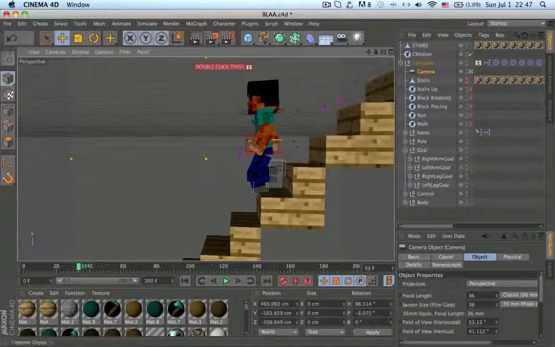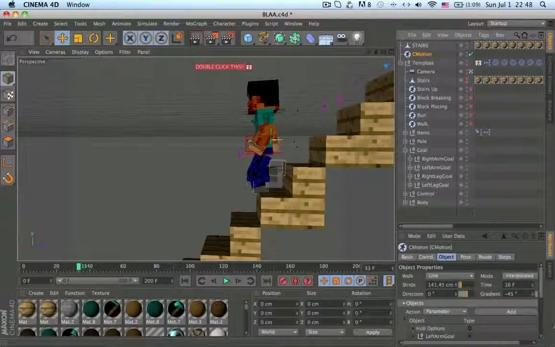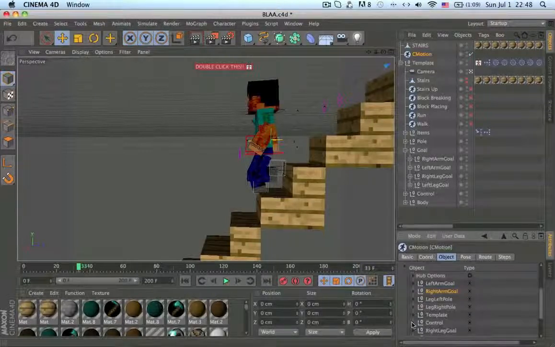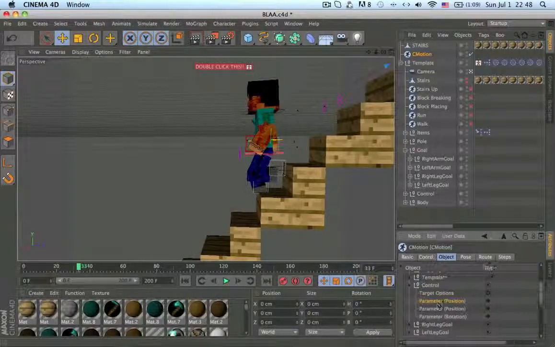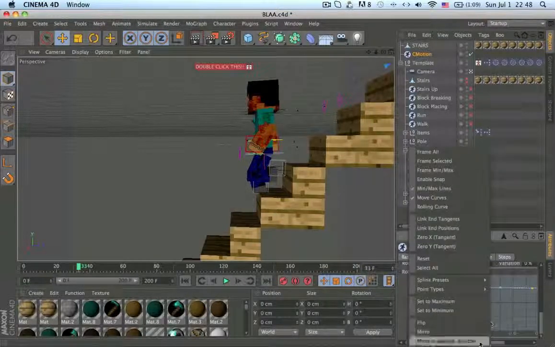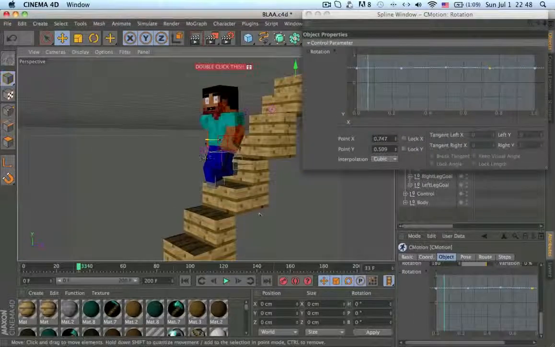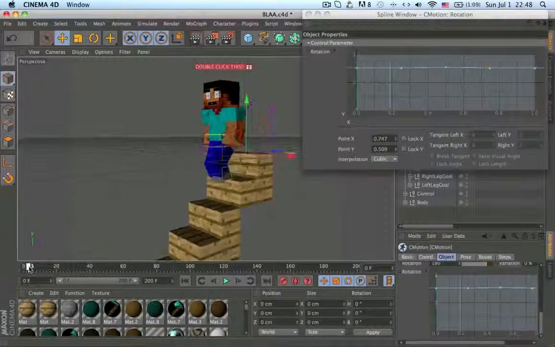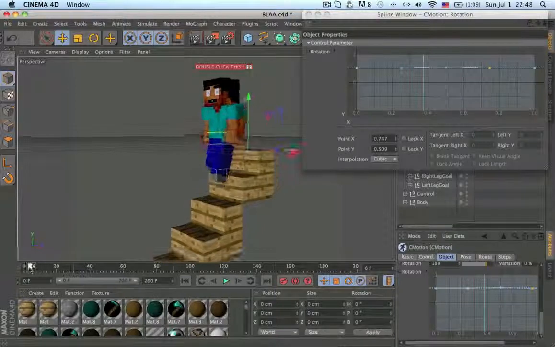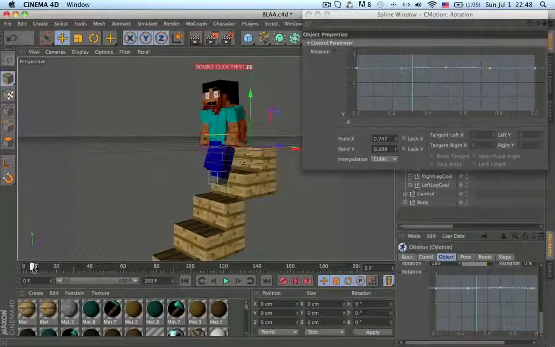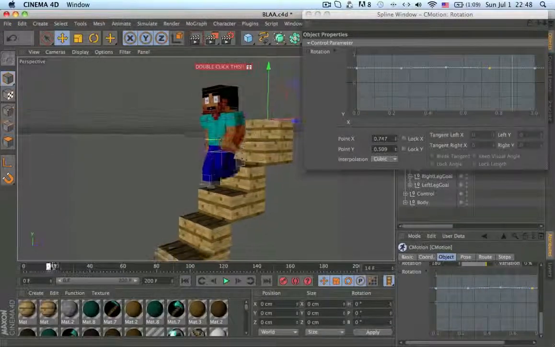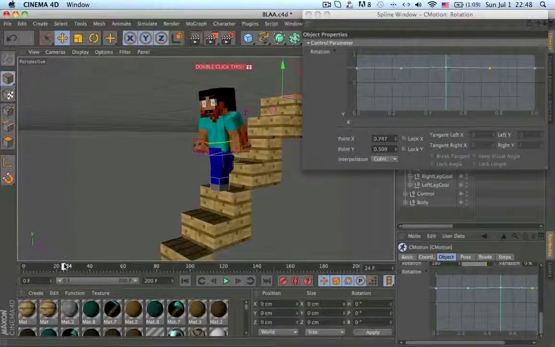Oh, body movement is wrong. Let's lower that a little. Rotation. Looks kinda good. Oh, that looks weird. Texture error. But in the end it's fine.